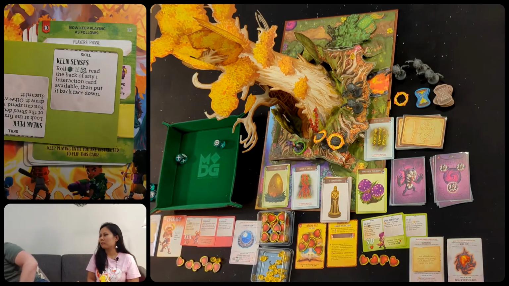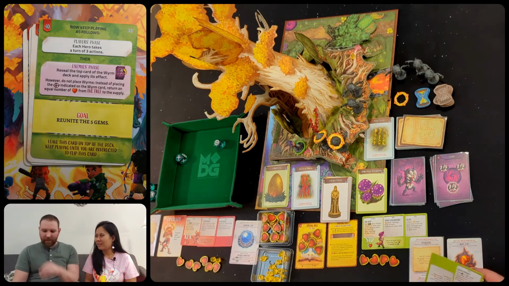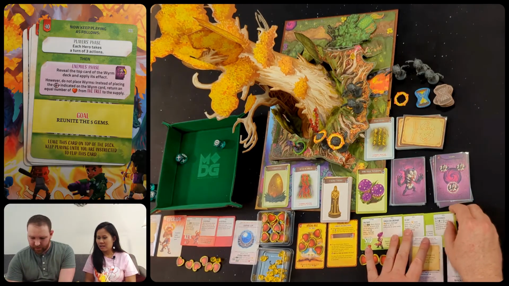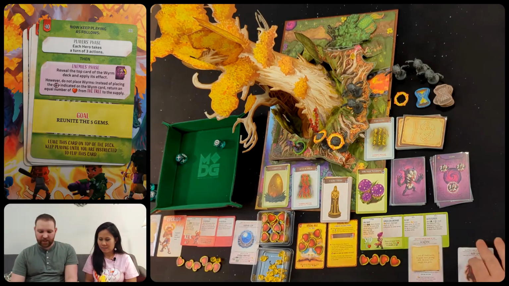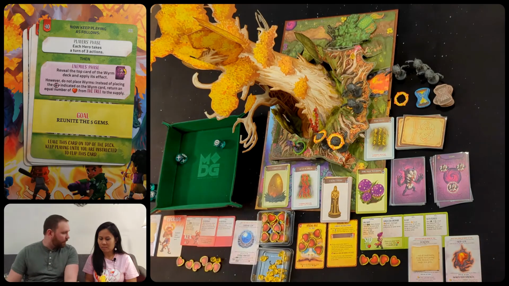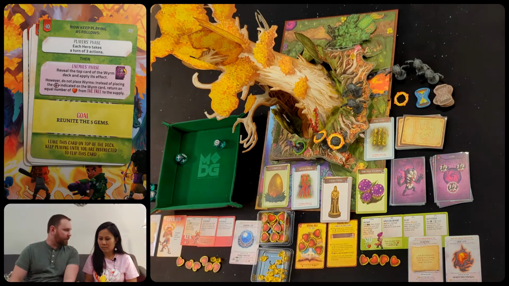I got Keen Senses: roll a die, and if it's a hit, read the back of any one interaction card available and put it back. Or Sneak Peek: look at the first card of the Shred deck. You can spend a spark to draw it, otherwise discard it. So I'm going to take the Keen Senses so I can maybe potentially look at a card without having to activate it, but I guess it's just a check for danger in case it's another bad card like the tree branch that grabbed me. So we can see if it's negative. For example, these dark magic mushrooms sound kind of suspicious.